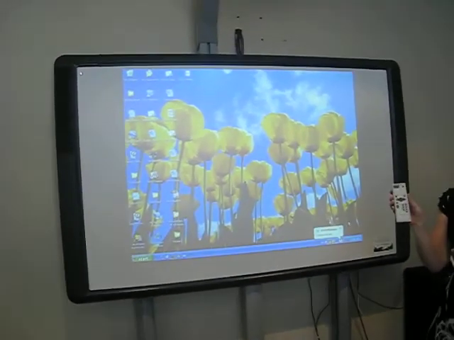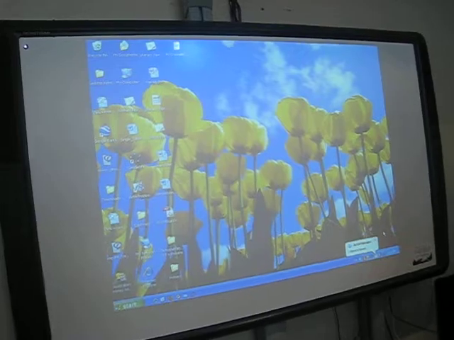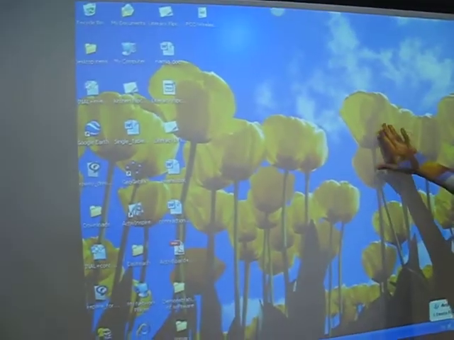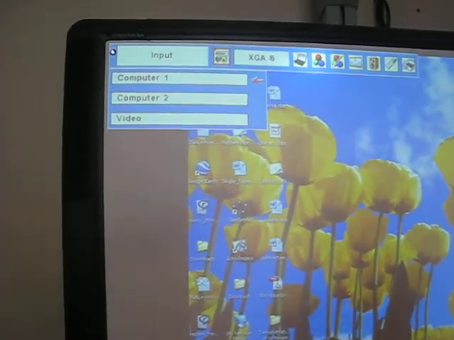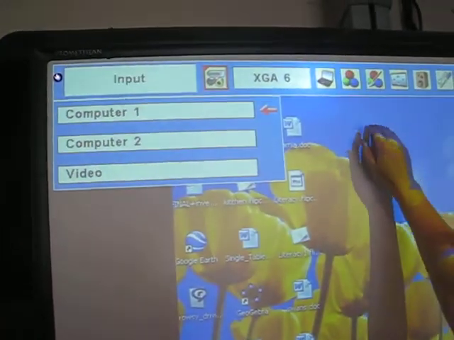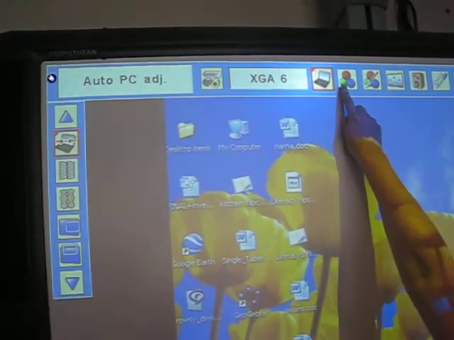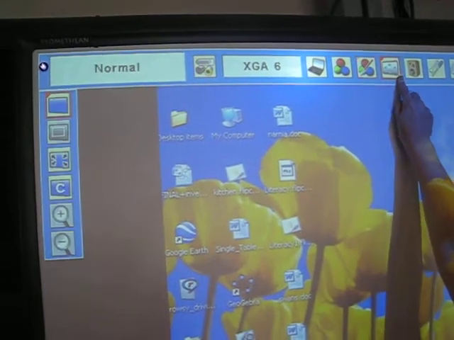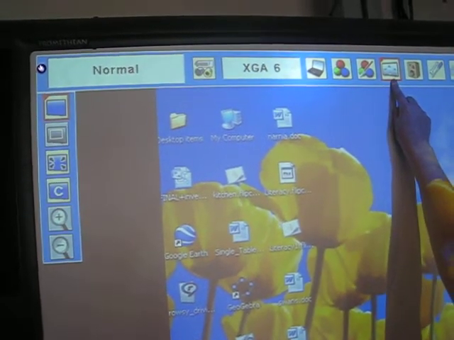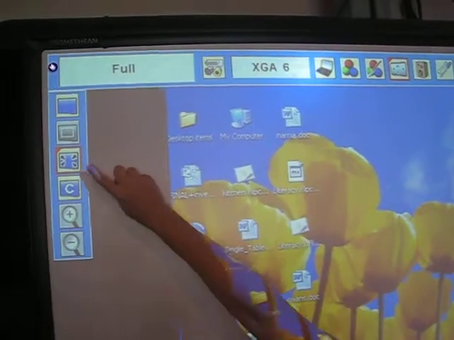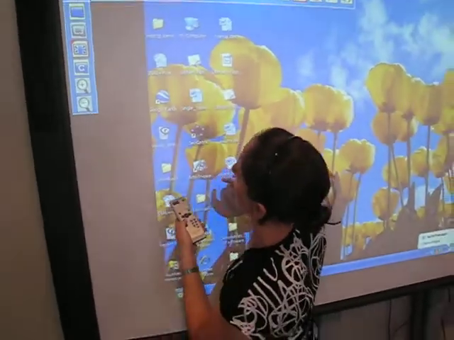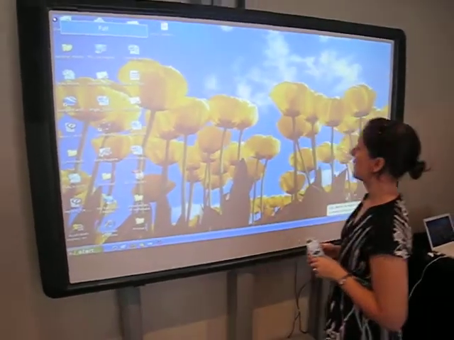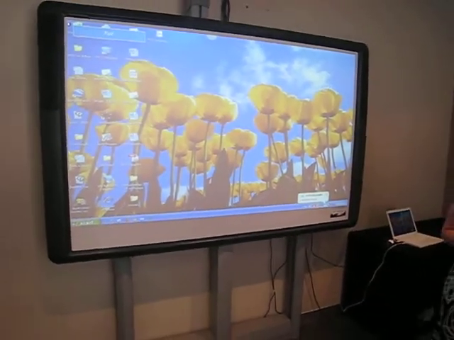The next thing to do, still with your remote control, is to tell the projector to send the image across the screen. So we press the menu button, and you'll see this menu at the top. Then I use the arrow keys, just pressing across until I get to this icon with the little blue arrows, and then I press the down arrow to get onto this icon, and you'll see the word full up here, and I press the select button to select that, and it will spread it across the screen.